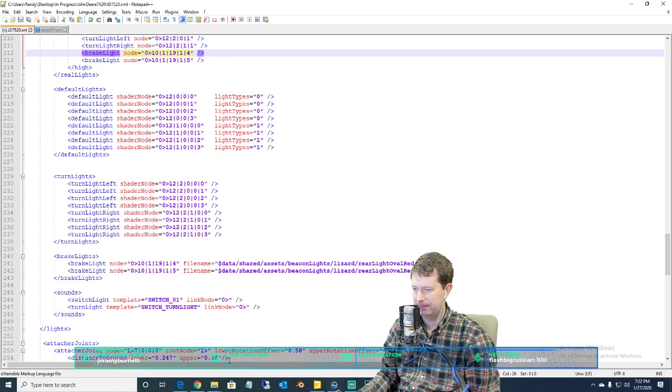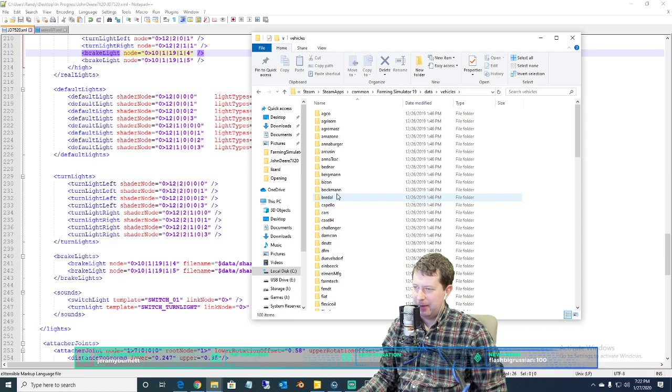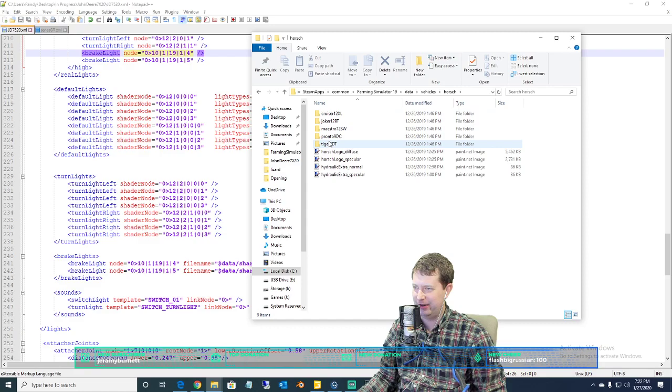Still would like to find an in-game vehicle here that has an example of this. What would be an in-game vehicle? A piece of equipment might have it, like a cultivator or something. Sure.